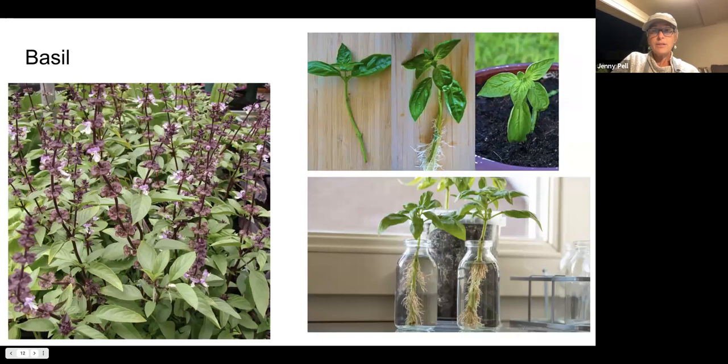Okay, so here's basil. You can propagate basil from a cutting. Basil already in the tropics grows very much like a perennial. Even my Italian basil will last for several years as long as I keep pinching it back. It's very easy to root, and then you can just plant it again. The Thai basil, if you've ever grown that, same thing. You just take a cutting and stick it in water and just root it.